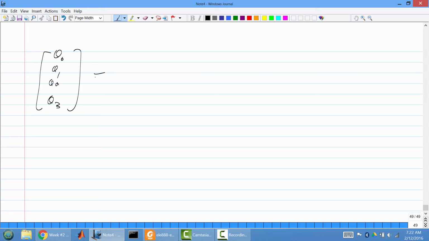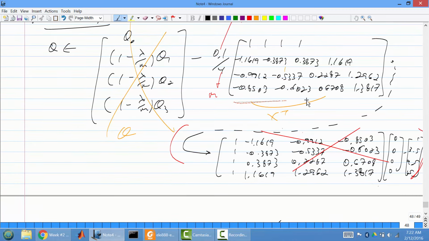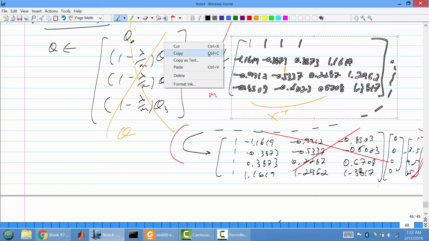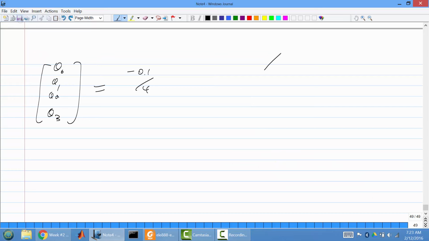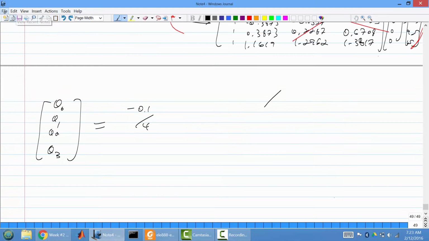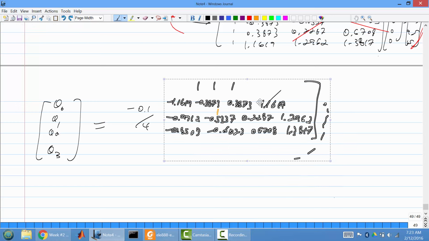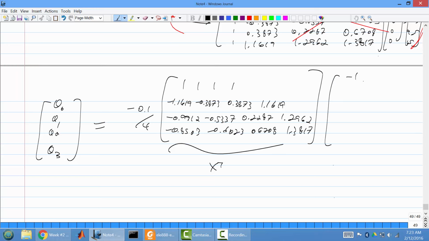The initial vectors were 0, so you have minus 0.1 over 4, and then we take our X transpose matrix, which is up here, times minus 1, minus 3.5, minus 9.5, minus 15.